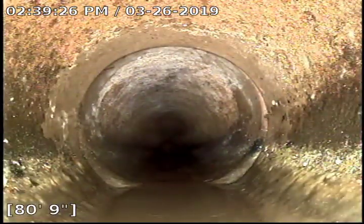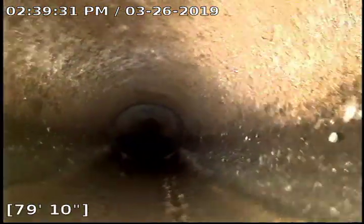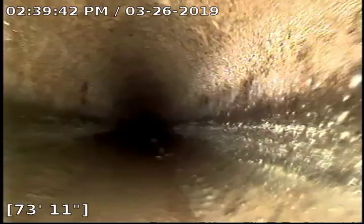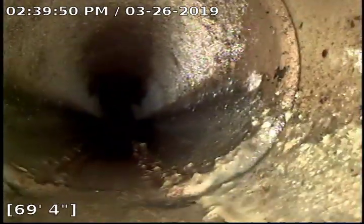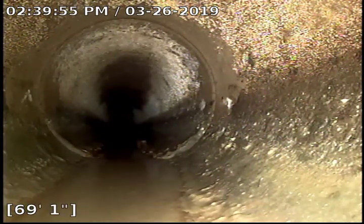Got just a slight disconnect on the fitting here at 80 feet 9 inches. There's a little bit of standing water — that's pretty standard with clay pipe, because they didn't really have ways to support the line, so it does kind of slow down as the ground settles. We also have another hub, and definitely a little bit of sludge on the bottom. It's usually recommended to do a bio one clean — that's live enzymes poured in through your kitchen line to help eat away some of this.